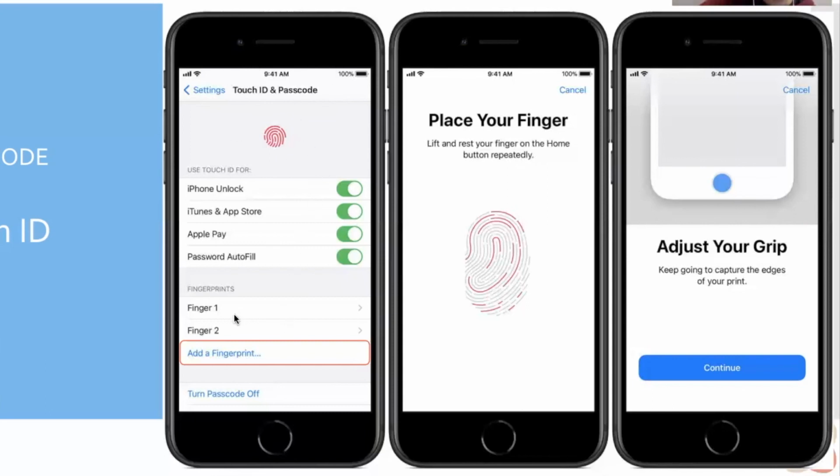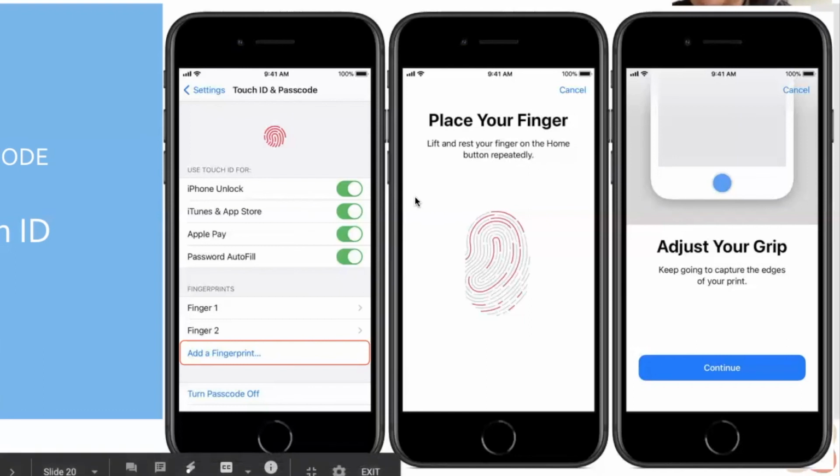Do you see how there's fingerprint one? How many fingerprints? One. Is that your husband? My husband. Okay, so you press on finger 1 and then you can just delete it. Oh, I see. And then you can just add your own, and then you can get into it. Okay. Thank you. Yeah, no worries.